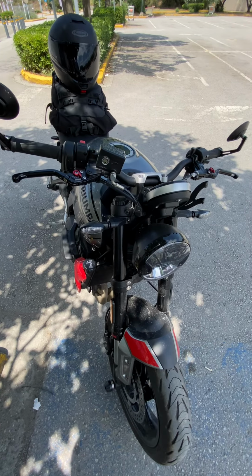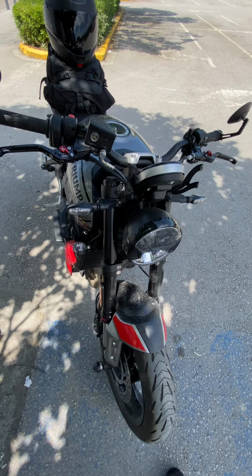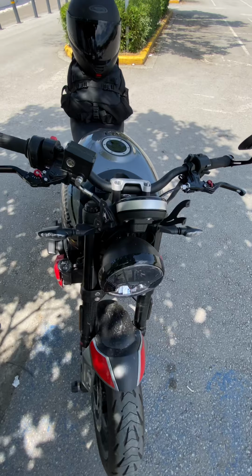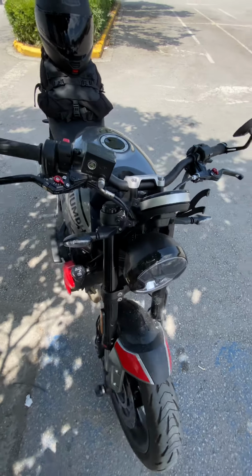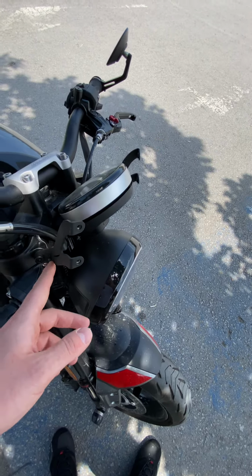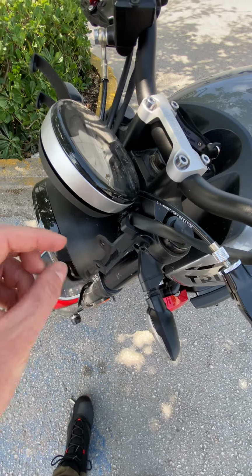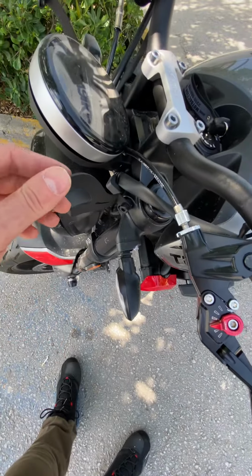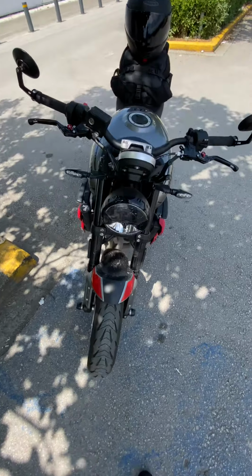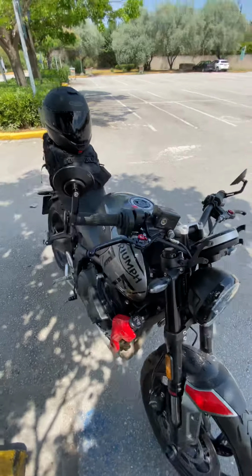And of course, if I wanted to go on longer rides and keep some speed, it would help me not tire myself. But now I'm doing mostly weekend and short trips so far. As you can see here, I kept the base connection of the windshield on the bike itself. I just removed the 4 screws that it had, and I've saved them somewhere. Now they are very stable and low profile, so someone that hasn't seen it will not easily understand that they are there, and it makes it much easier to put the windshield on and off whenever you want. So that's how they look on the bike.